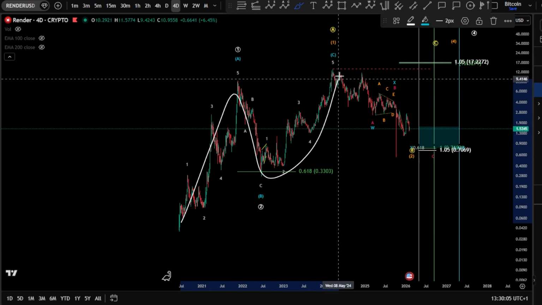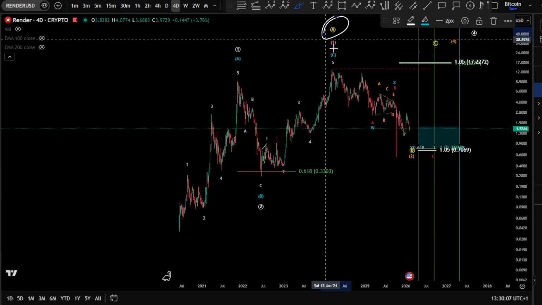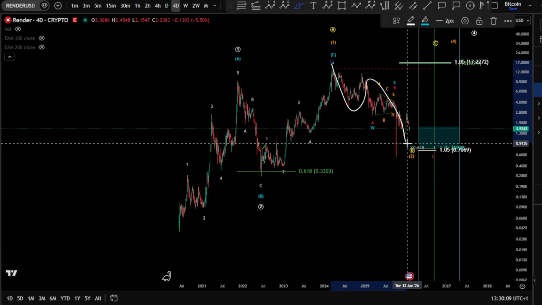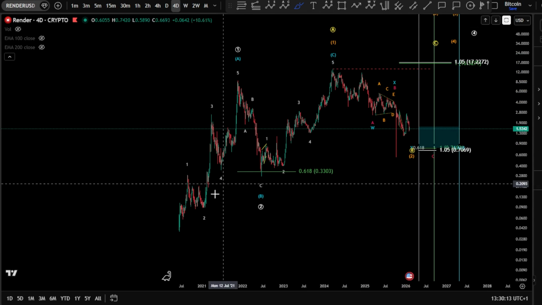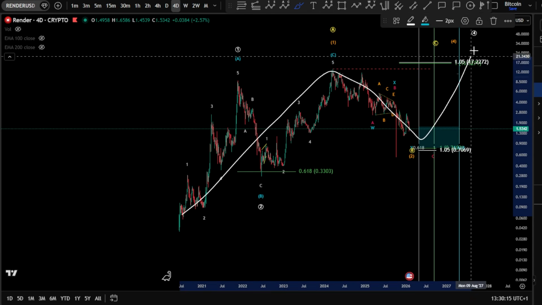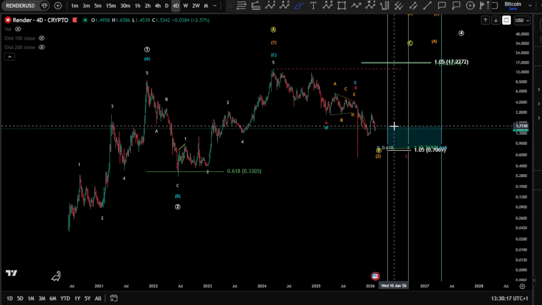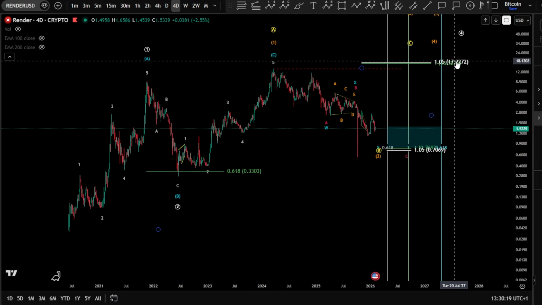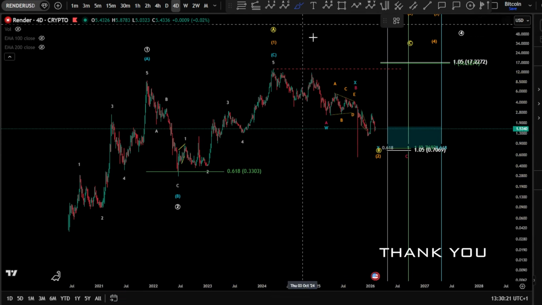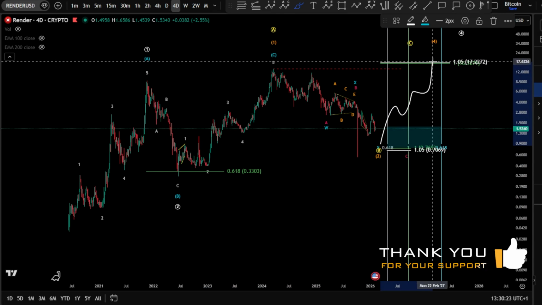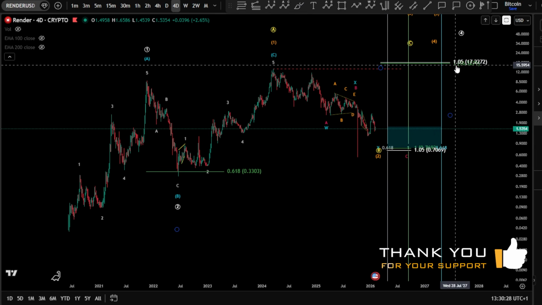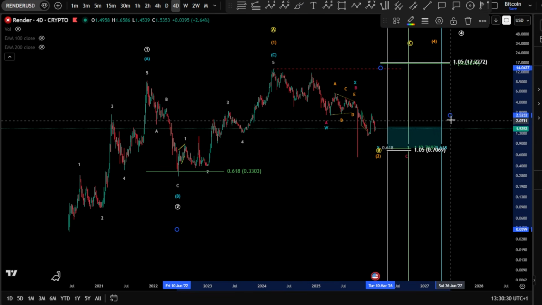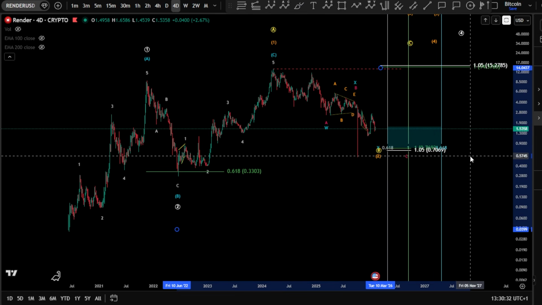Another possibility is an ABC zigzag, finished wave A in the yellow, and of course wave B given again in the yellow, and looking for a wave C toward the upside, meaning A, B, and a C as a potential regular flat. 1-to-1 fib level, $17 here for the all-time high, and next bull run, of course, to be expected to reach the high with $17 in case, of course, that we bottom somewhere in this area.